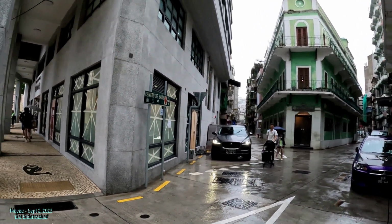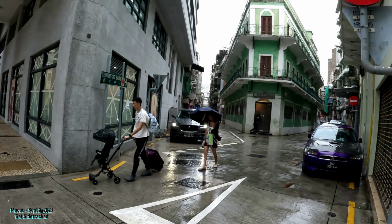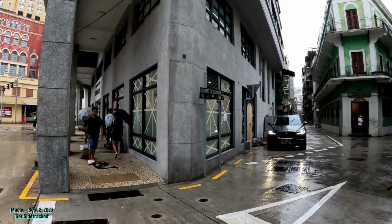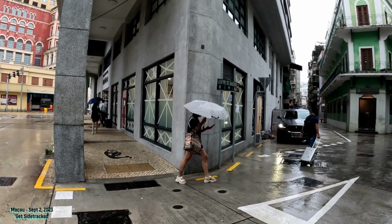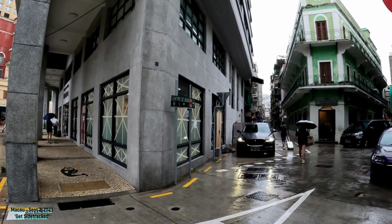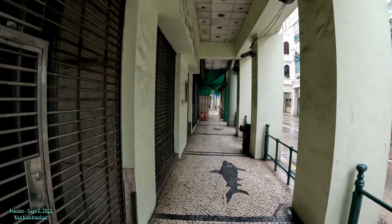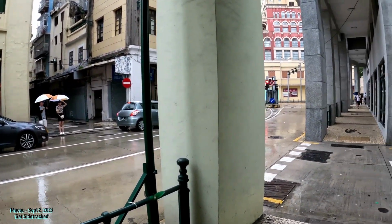So now we have, let me just kind of capture that wind. Then the Central, there we go. So now we can kind of capture this. So this is the Central Hotel right there in the corner. So you can see there's lots of guests with suitcases. I don't know if they're checking out, but the hotels, the airports are closed. So they might be in a tough spot. Maybe they can just go across, but I think that the border gates closed yesterday as well. I think they closed during the Category 8. And it's still Category 8 now, so I don't think that they could go into the border if they're mainland Chinese. But they might not know the rules, so.